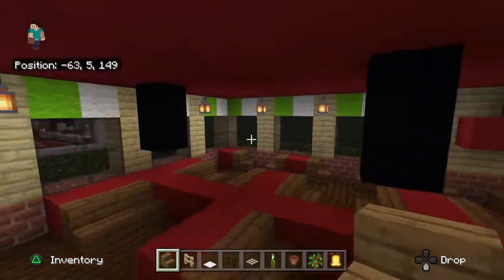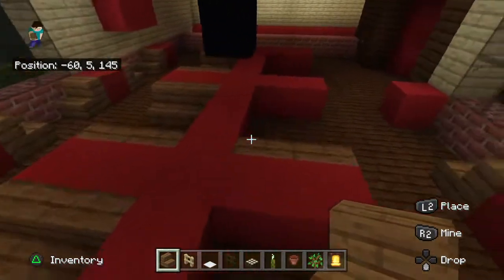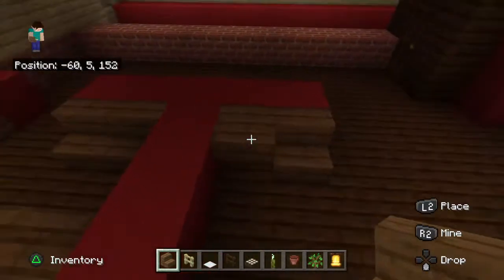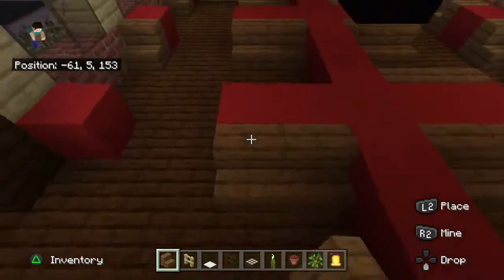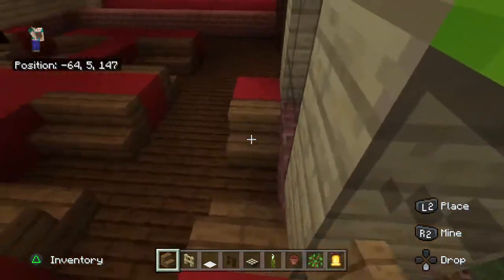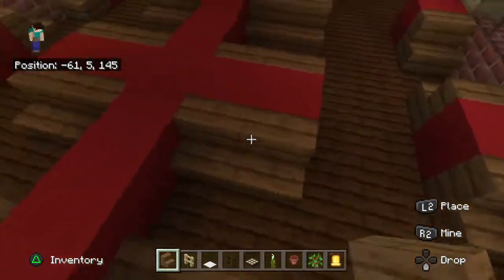It'll take a little while. There's actually a lot of seating inside of this Chili's, so hopefully business is booming. And we want to place, oh, we even missed some here. We want to place all of these spruce wood stairs like this. And of course, feel free to change the colour of stairs. I think it goes quite nicely.